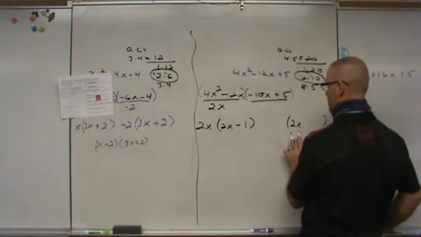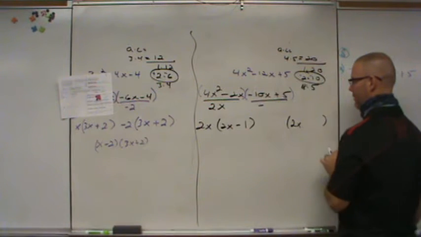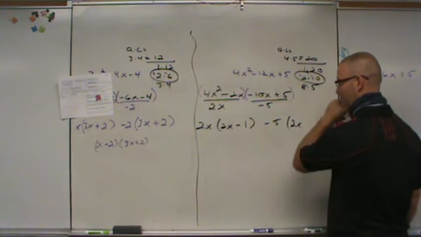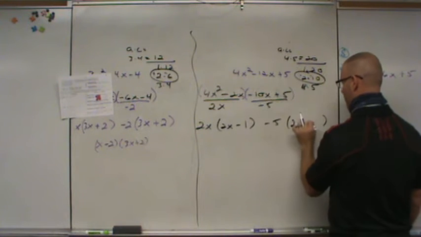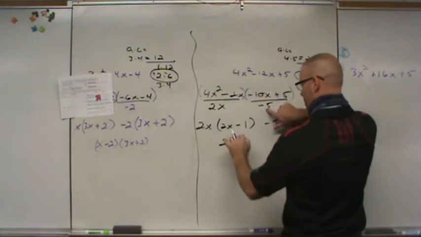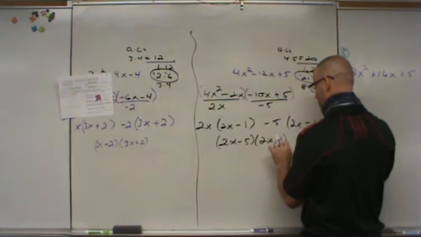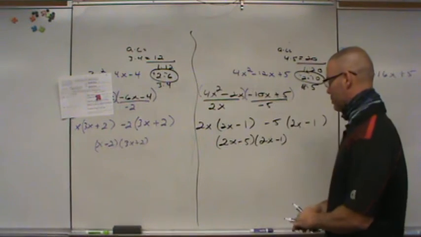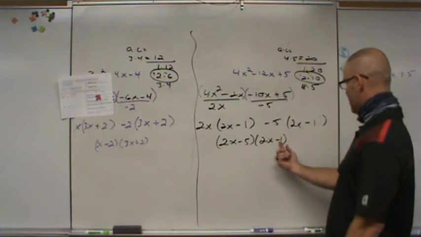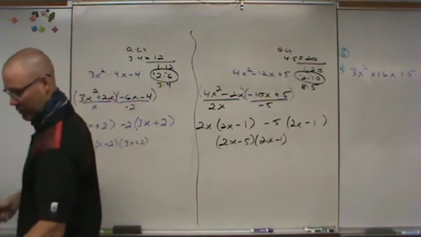2x and 2x, they need to match. So I have a negative. In order to get a positive, I have to divide by another negative. Greatest common factor is 5. So I'm taking out a negative 5. Get 2x minus 1. Both my parentheses are the same. What I took out becomes one factor. What's in parentheses is the other, 2x minus 1. If you're not sure at this point, double check. 2x times 2x is 4x squared. Negative 5 times negative 1 is positive 5. So you could always do a quick double check with that.